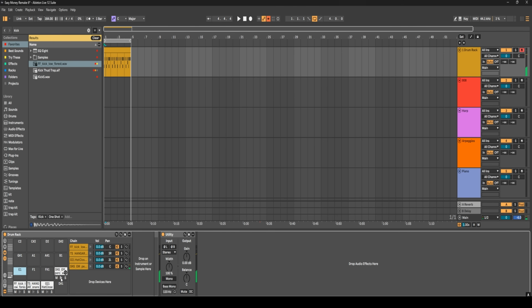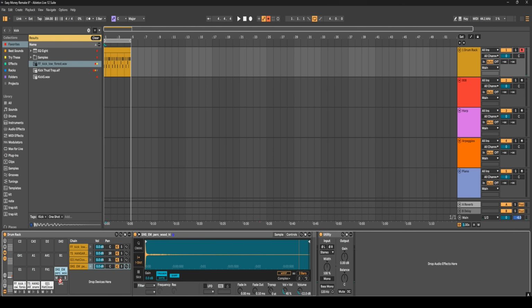And then you know what? I like this wood percussion. I'm going to keep it too. That's pretty cool. I'm going to drag this down here. Now it's going to be on this pad. And then I kind of want this to be like an extra little hit every now and then. So I'm going to go ahead and just pan this a bit more to the right. And now it's going to be more in the right channel. And then every so often when it plays, it'll just stand out as its own little special spark every now and then in its own little area.